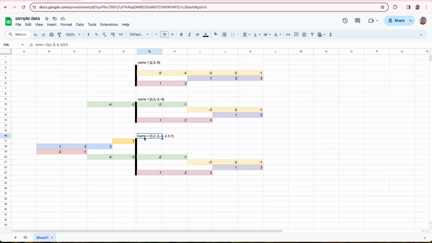For example, take the third case. It has the same 3, 2, -3 and -4, and then another -2 goes to the left, and then 3, positive 3, so it goes right by 3, and one more 1. So it starts here and then it ends here once, so the result is going to be 1. If it's more than once, if it rested on the boundary more times, then you have to count how many times it rested on the boundary. Okay, it's a very simple question.